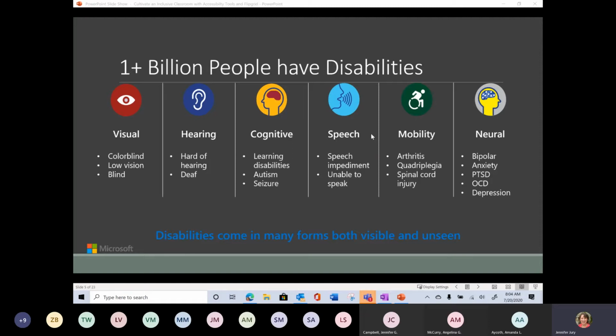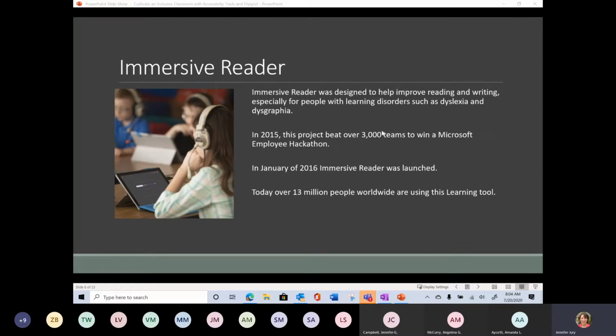So about 15% of Americans are thought to have dyslexia. So we know as classroom teachers, we have so many kids coming to us with so many different needs. And Microsoft has really, I feel like, done a really nice job with trying to meet the children where they're at. So in 2015, a dozen Microsoft engineers entered an employee hackathon.